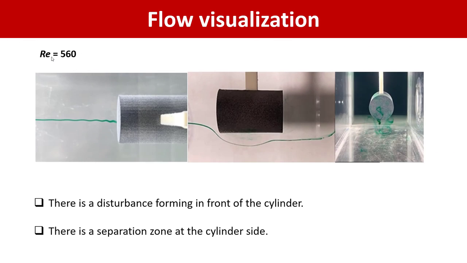An interesting feature we observed is the presence of disturbance in front of the cylinder which is observed at higher Reynolds number. We are also concerned with slight additional separation zone at the side of the cylinder, and we can see that flow is quite disturbed behind the cylinder.